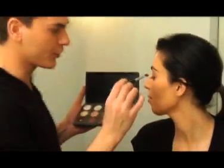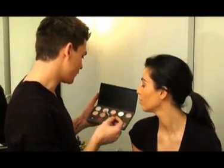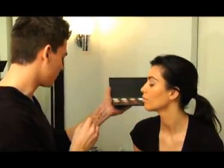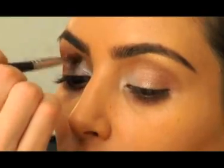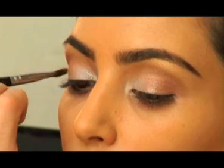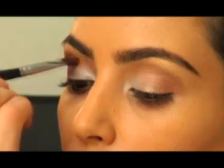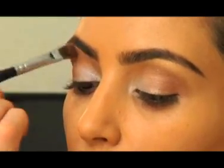So I'm going to do her crease now, the crease of her eye, and I like to use two or three different colors. I'm going to start out with the lighter one, Cork again, the one that I used on her brow. And I like to use a flatter edged brush so that the application isn't too thick. I can get more precise with a flatter edge brush. You can go lighter or darker with this on the crease, depending if it's daytime or nighttime. Right now we're doing Kim for an evening event, so we're going to pump it up a little bit.